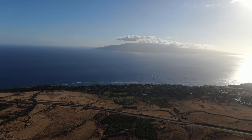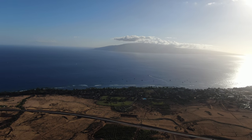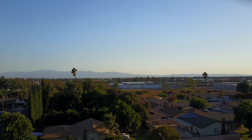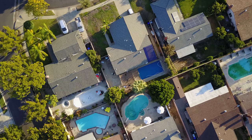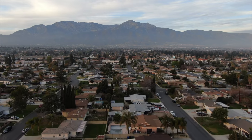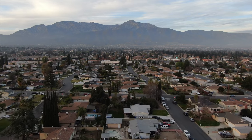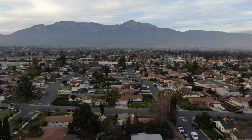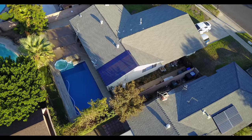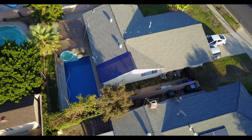Even though these tropical islands are ideal for renewables, in particular solar, in California where I live, it seems like every other rooftop has solar panels. Take a look at this picture of my neighborhood — all of those are solar systems from just one solar vendor. So if we were to add all the systems from all other companies, it almost is every other home. Since solar is so prevalent, at least in many places in the USA, I decided to do a quick look into my entry-level, beginner's one-year-old solar system.